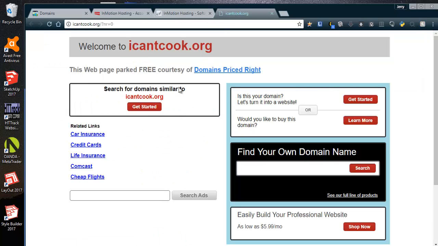Now the reason why I'm getting this is that, remember I told you it takes 3 days for your name servers to go through, but it usually takes minutes. I guess I didn't wait enough minutes because it still hasn't gone through yet. It's only been a few. So let's say 30 minutes, maybe an hour, but it doesn't take 3 days.